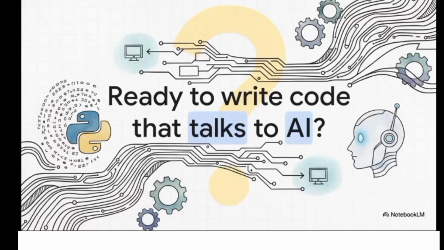Which brings us to an incredibly exciting question to wrap up our explainer today. Are you ready to write Python code that actually talks to AI? Because that is exactly what we are doing next. In our next explainer, we are going to dive deep into real AI integration. We're going to take that foundational pipeline you just built today, and we're going to plug it directly into a live artificial intelligence, walking through it step by step.